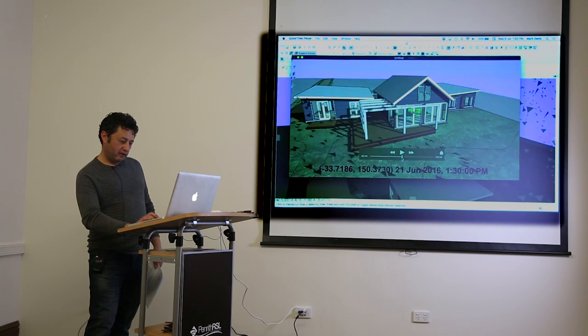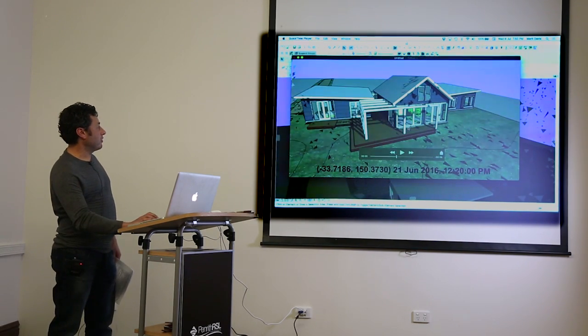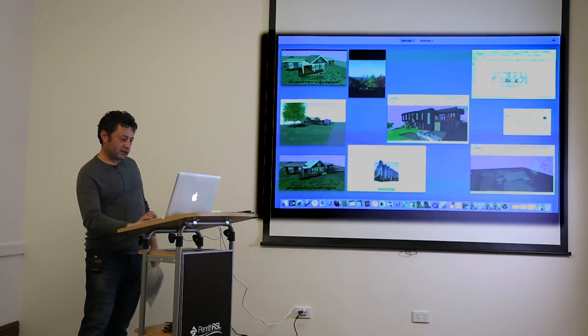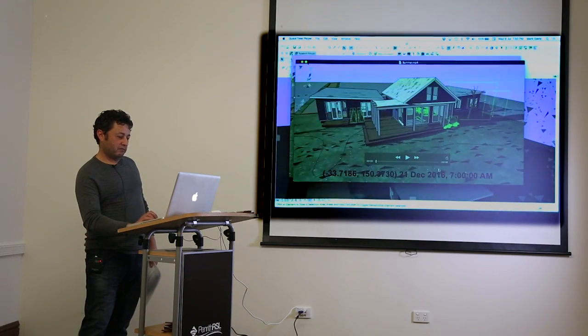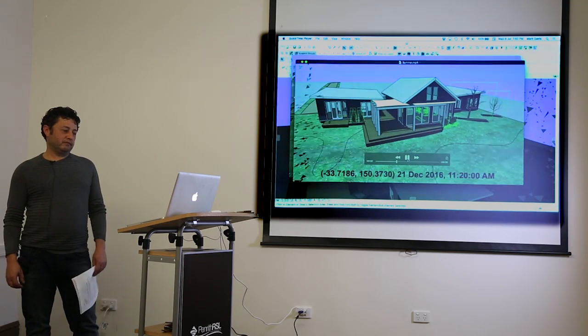If we go to 12:20, you can see in the lounge room there, it's got quite a bit of sun in it. And then we've got the same period in summer. So great to show your clients. And of course, your sun diagrams for your DA, your drawing and automatically generated as well.